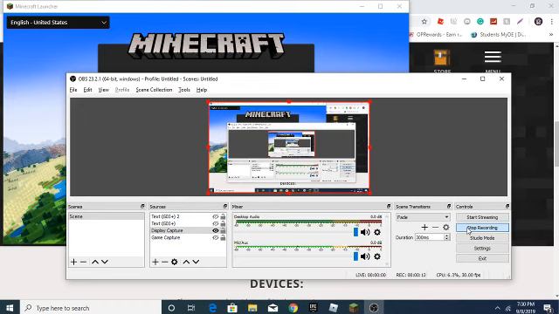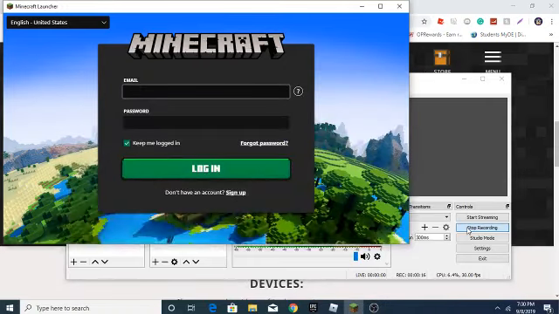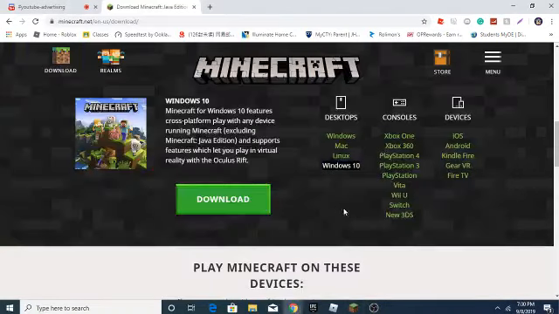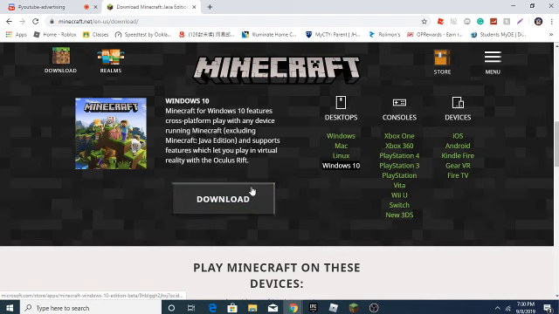Today I'll be showing you guys how to use Minecraft Alts, or how to log in to Minecraft Alts and play on it. So, basically, if you haven't already, make sure to download Minecraft from the website. There will be a link in the description, and for the purpose of this video, we'll be doing Windows 10. All you gotta do now is just download it, and it takes around a few minutes.